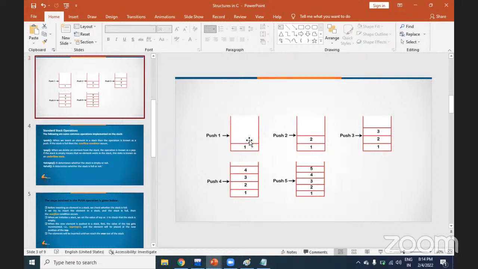When your stack is empty and you are trying to pop, to delete the data, is the data there in the stack? No. If there is no data in the stack and you are trying to delete data, that means you are applying the pop operation, then we call it the underflow state. That means the underflow condition has happened. So you should understand when overflow and when underflow happen. You should check before applying any operation, either push or pop.